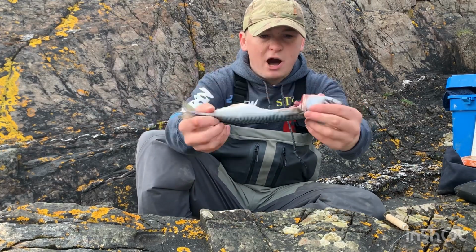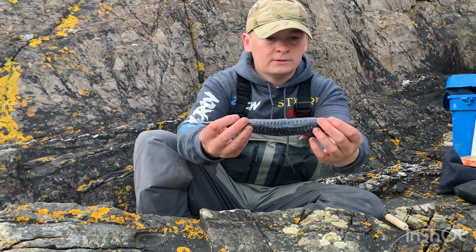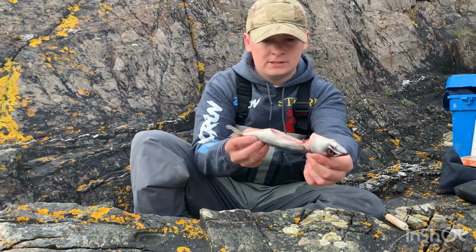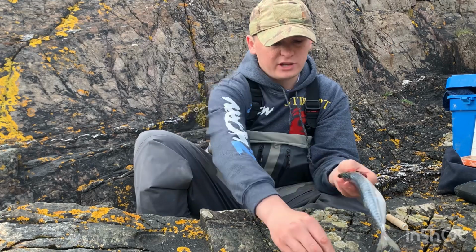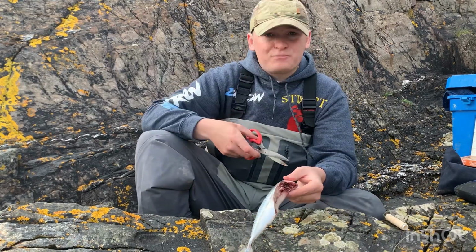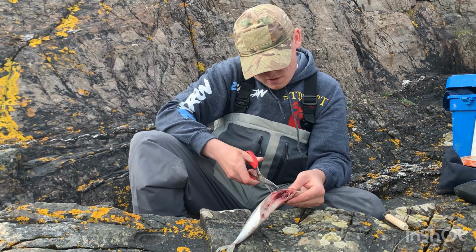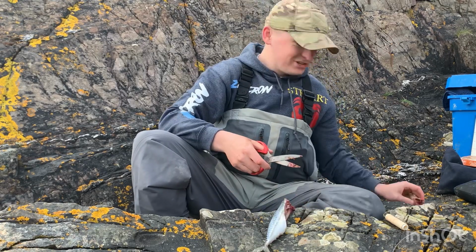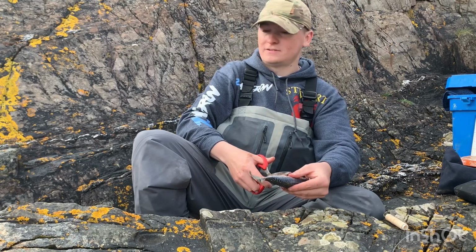I love that belly part of the mackerel. I just think it makes for an awesome little bait. Nice oily, loads of guts in it, loads of blood. But now I'm just going to go for this fillet here. I forgot my knife, so I'm just going to have to hack away at it with my scissors, which is definitely not good.